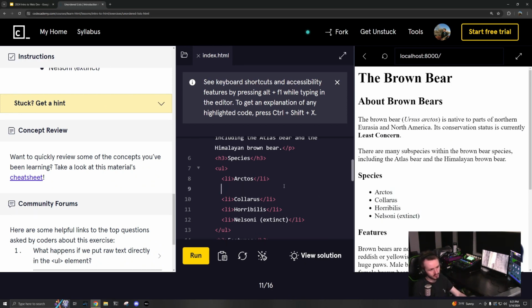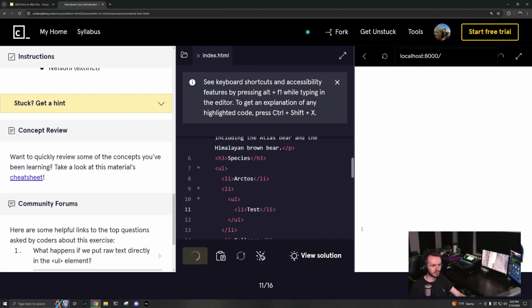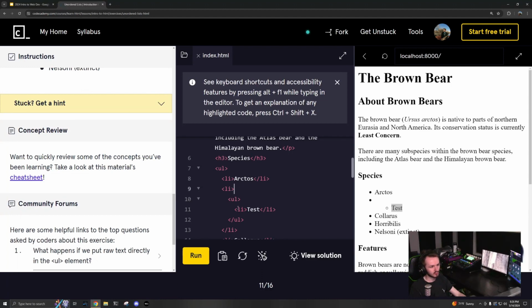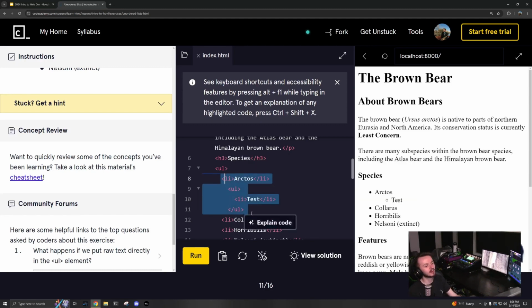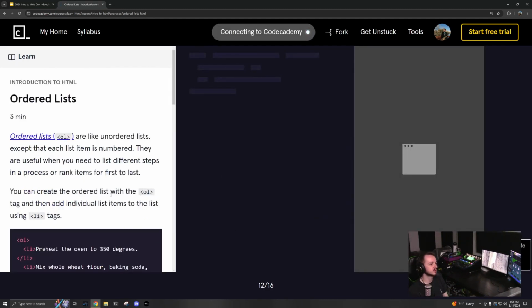So, and you can make a list element with nested ones. Another UL. Notice how I have it inside of a list element. And then if I do li test run, it's going to be hollow. Oh, you don't do that? Huh. I am wrong. You do not do that. Wow. I am certainly qualified to do this.